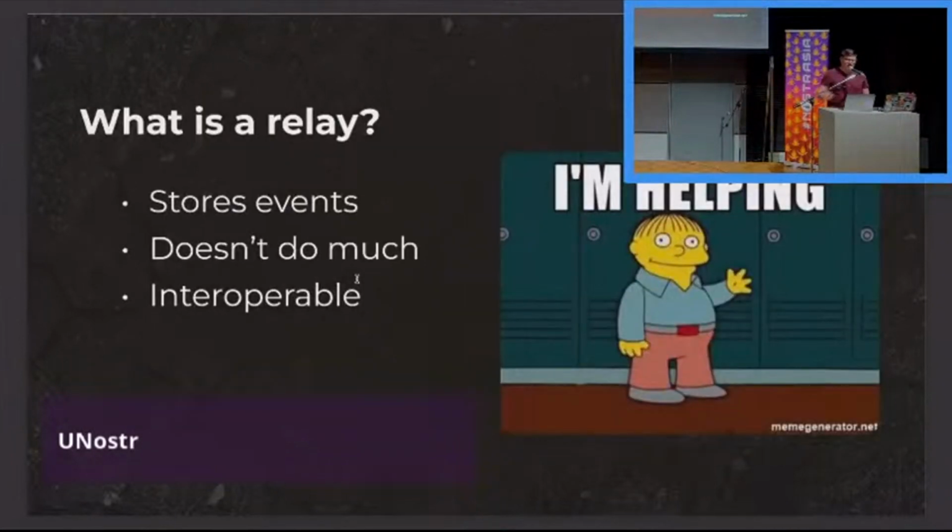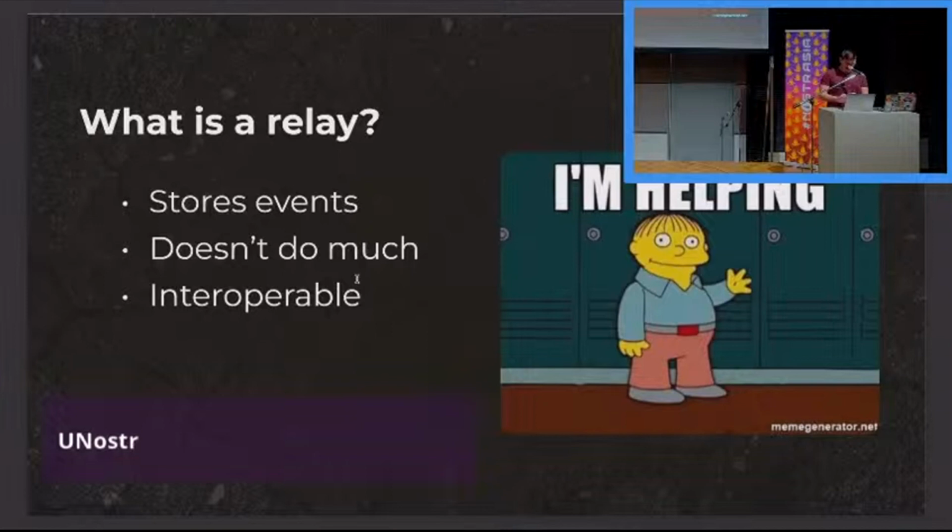I retitled this talk a bunch of times. I was going to talk about gift wrapping and encryption and stuff, but relays are a big part of that, for supporting private groups. Do you use them? Do you ignore them? As I was working on that, I discovered some interesting properties of what relays can do and what they can't do, and a neat paradigm. So I thought I would just focus in on that and share that with you guys.